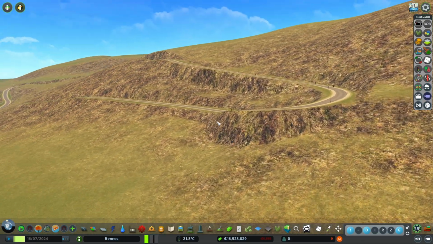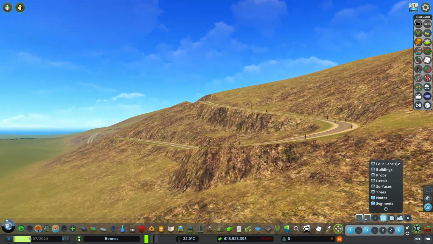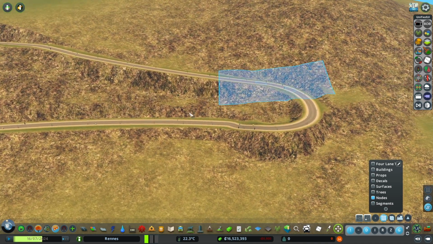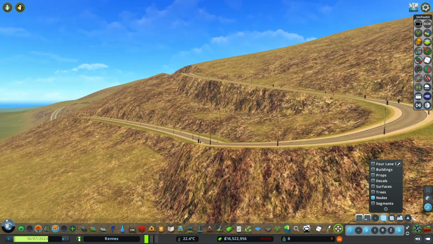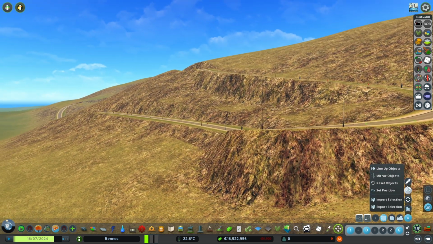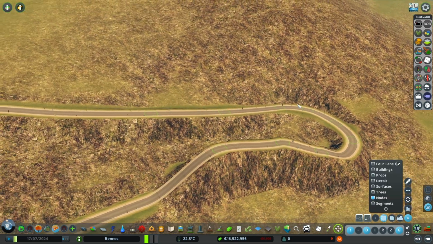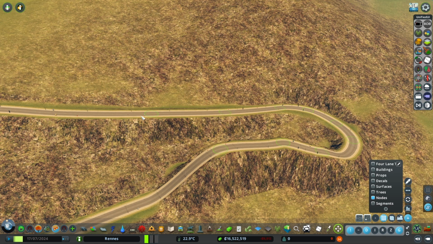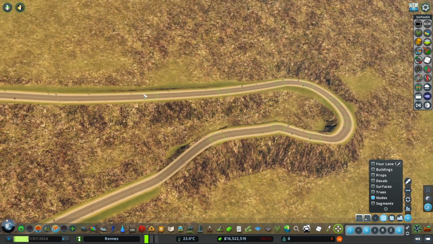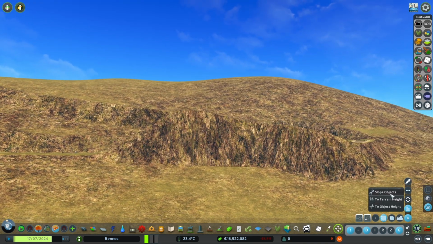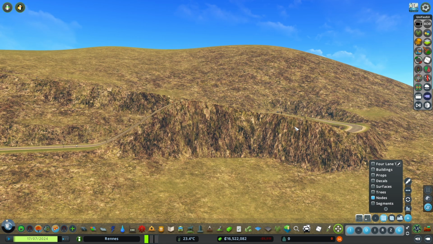So the issue with using a mod like MoveIt for sloping is, MoveIt is great for lots of features. It has a lot of features no other mod does, but when it comes to sloping, it slopes linearly from the 2 points furthest away from each other. So in this case, it adds a linear slope from this point here down to this point here. And let's undo. So basically, when we press it, you can see it creates a slope linearly between those points.